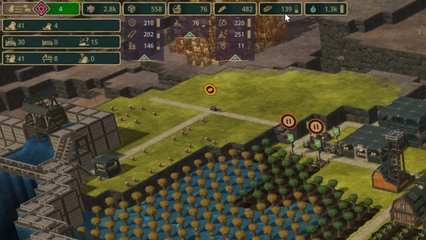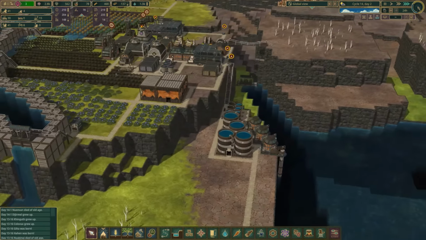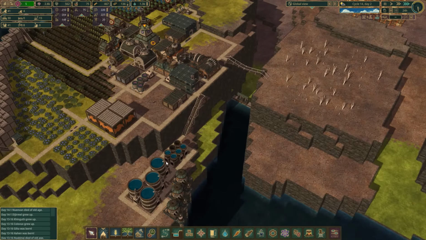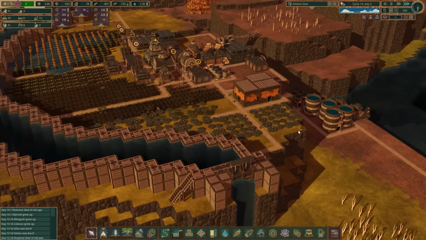We have got 139 logs in stock, which is great. Hopefully we can replenish our stocks now because we're not really building anything. We've got 1.3k of water, which is fabulous. I need to get rid of those little ones because we don't need those anymore and start adding some more.